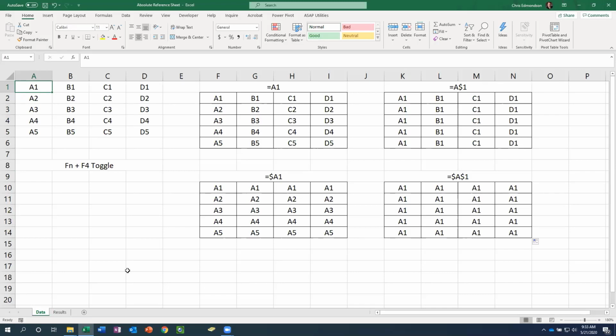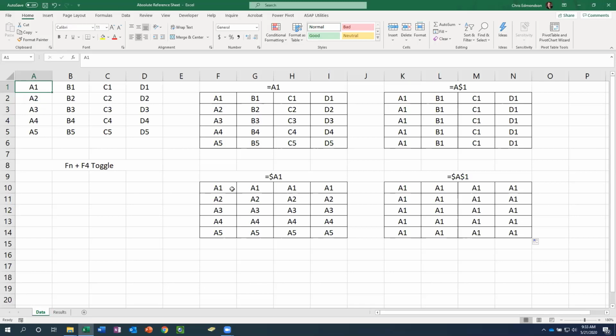Now you might be like, well, why is this important? Well, I'm going to show you later on where this is really important, because when you're dragging formulas down, you might miss things if you're not locking cells, columns, and or rows.